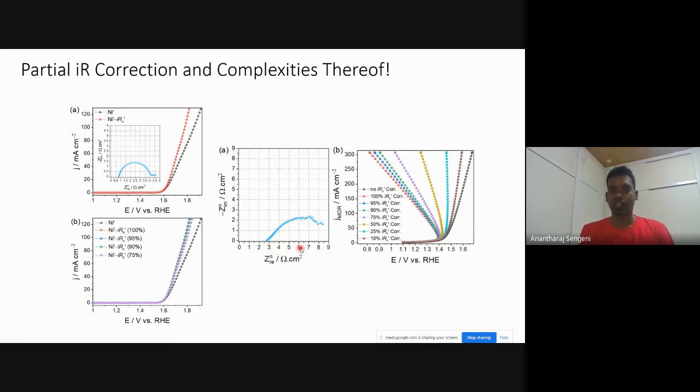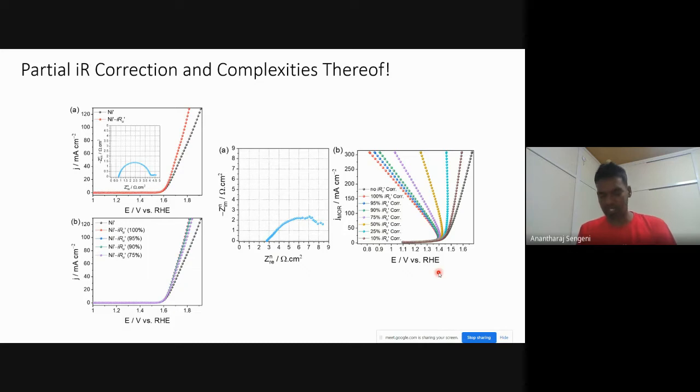As you can see here, this is an MOR curve, a methanol oxidation reaction curve, of a copper foam containing nickel impurities. Without IR drop compensation at this potential, when we perform different percentages of IR drop compensation, you can see both are normalized. So the resistance is normalized and the activity is normalized. Even when we use both normalized activity and resistance, for IR drop compensation over 25%, we end up getting an unacceptable shape of LSV.